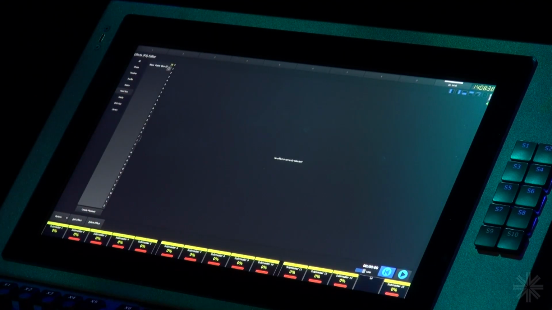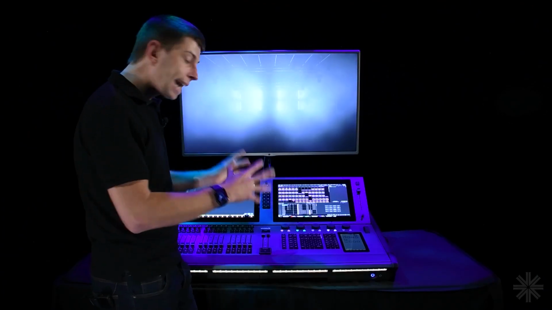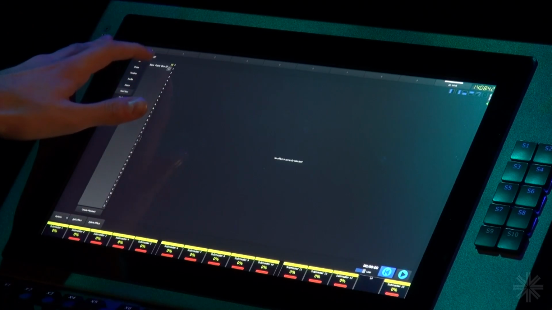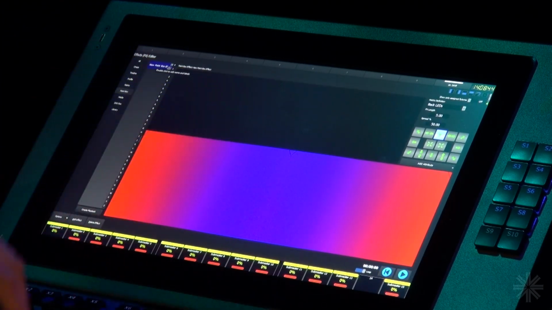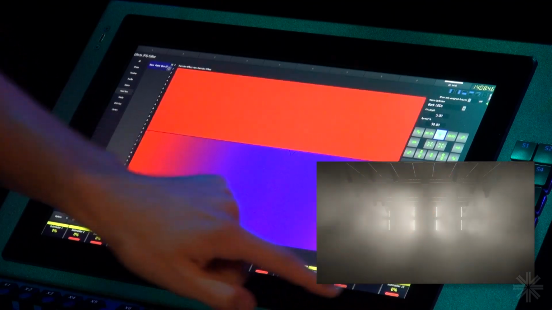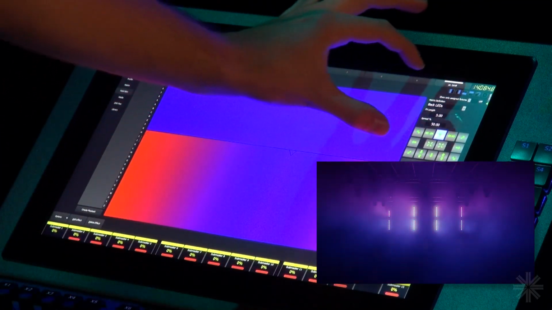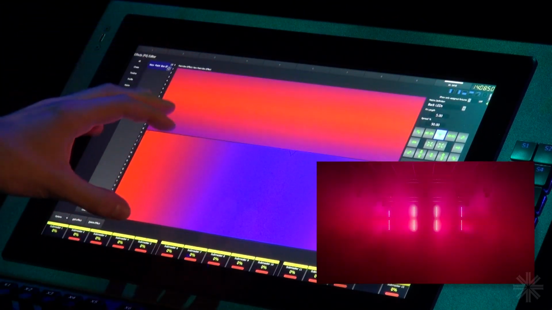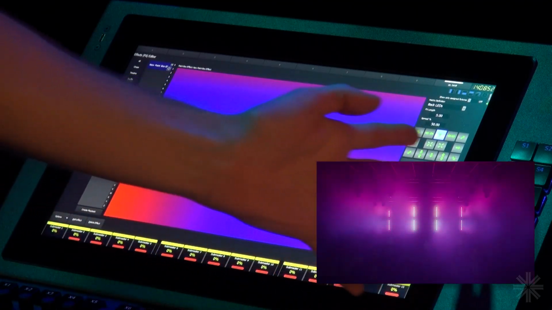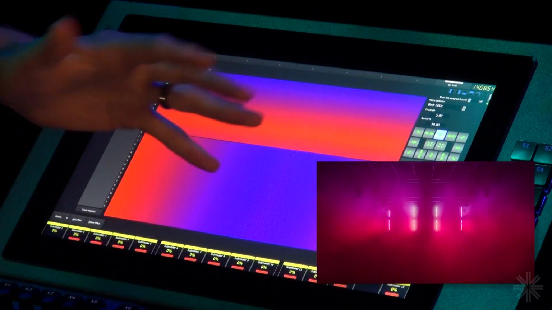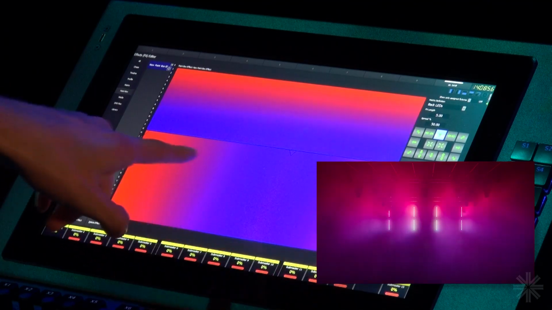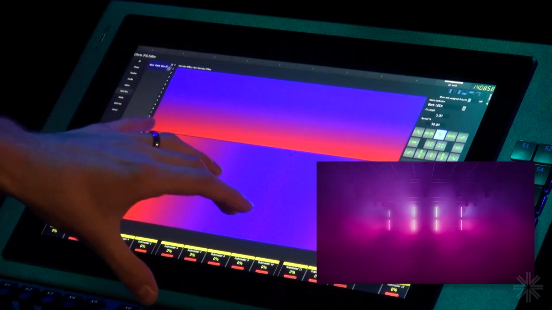Next screen down is our paint box style effects. Again, these are matrix based. So if I go to my paint box effect here that I've already pre-programmed, I'm going to play that, and at the top here, you'll get a preview of what's happening. So you can see here that I've defined that I want a transition. I've kept things simple. It's just red through to blue, and I've added these points onto this window here.